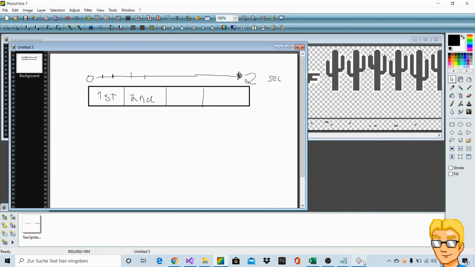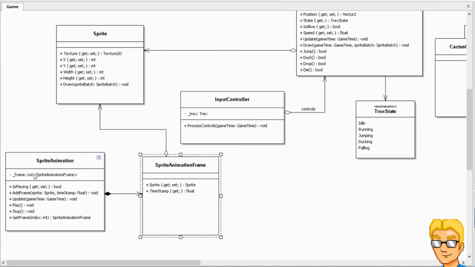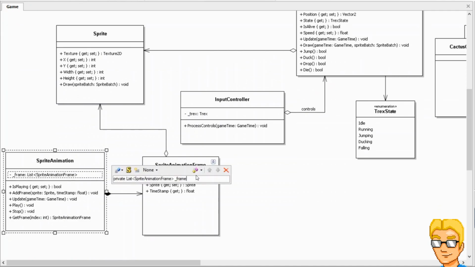And this is what we want to model here. And actually I just saw that this should be named frames, of course. But I think our diagram is complete so far.